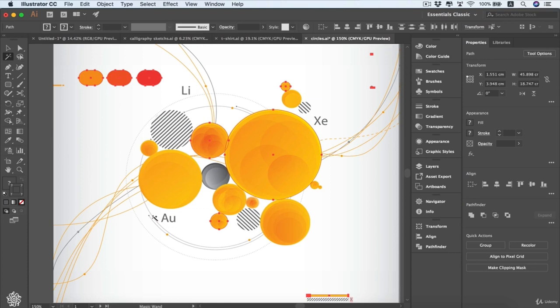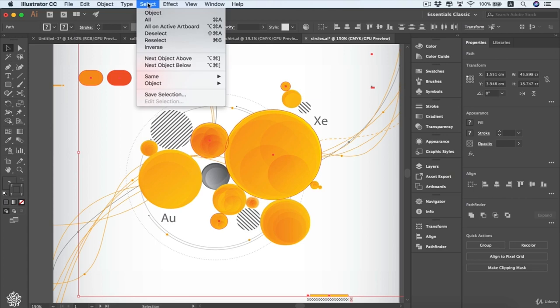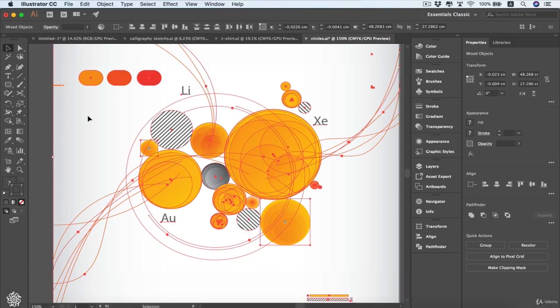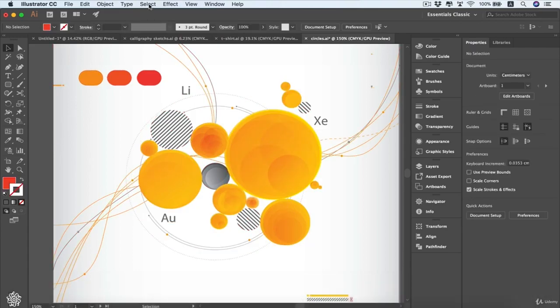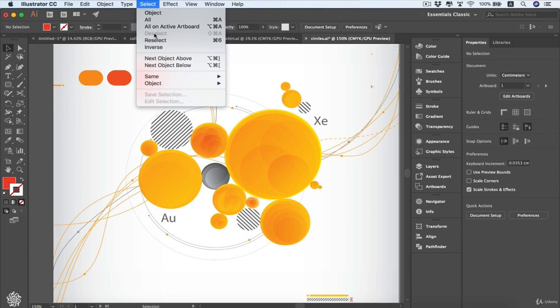And another way here to access our selection is from our menu. In here we've got a select tab that can be selecting an object or even all to select all the design elements via Command A, or Control A for Windows, and we can be doing that, Command A, and it will be selecting everything on our artboard. And in order to deselect everything, we're going to be pressing Command Shift A, or you can choose it from here if you've got anything selected.